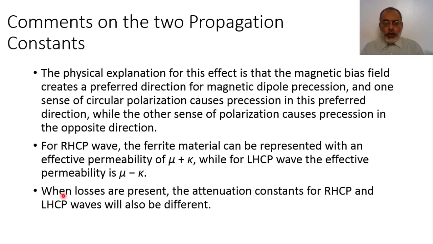Now, according to the analysis in this lecture, we know now the propagation constants inside the ferrite medium in the same direction as the biasing DC magnetic field would be beta plus and beta minus for right-hand circular polarization and left-hand circular polarization. And as I said, this is for source-free, or if we don't have any source inside the medium. These are the eigenvalues for the medium itself.